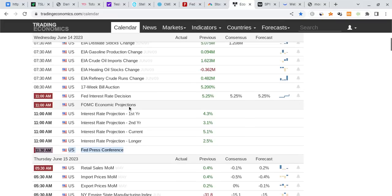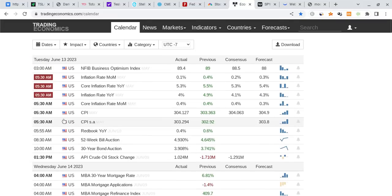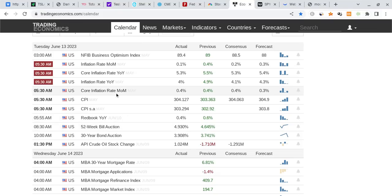Now, to start us off, why did the market pump more? I broke this down in more detail in my morning video, so I'm just going to briefly talk about this. CPI came out at about 4% overall, lower than expected, but core came out at 5.3%. Core was a little bit as expected, nothing too big or small, just very close to what margins were. But CPI itself was a little bit below expectations, and the market was excited about this. Getting a decent CPI does incentivize the Fed to either slow down on policy or at least pause, and that is good for the markets.